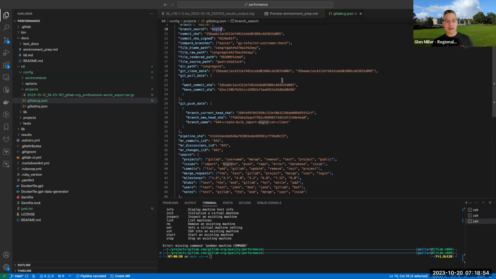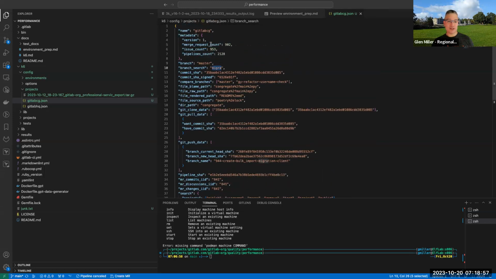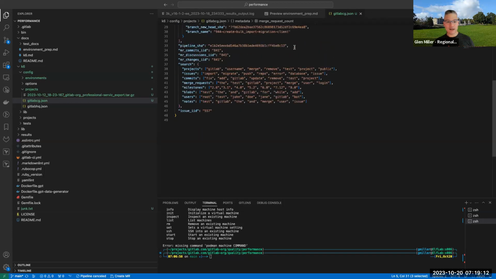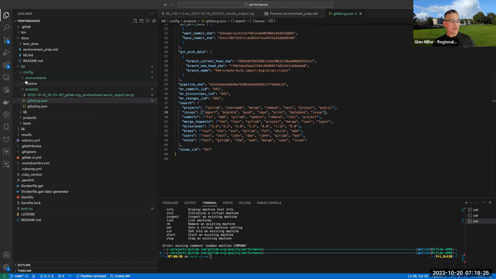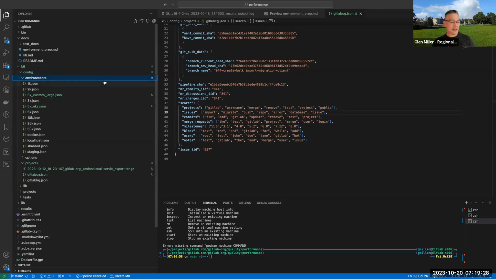So let's assume we filled out all this information. These counts are fairly easy to get. Issue count: these are the totals, not just opens or actives. These are total pipelines, total issues, and total merge requests on a project as it currently exists. Figure those all out and fill those in. And then you've got this CQ file. I'll be perfectly honest, I left all of this alone. I don't think I changed any of the search terms for the sake of this demo at all.